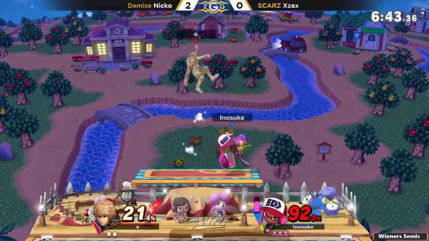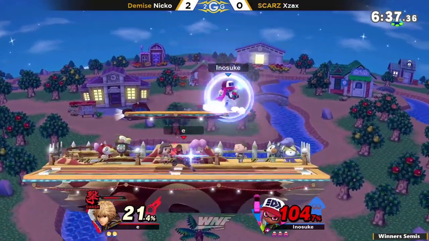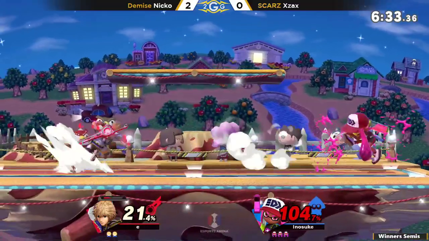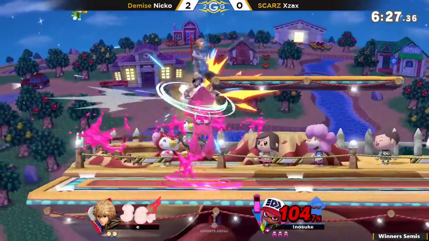Up throw. Oh, this is good. Interesting that Nicko didn't immediately switch to shield. That has been the play that we've seen with the up throw up air at low percents. But Xzax, expecting the shield mode, didn't opt to go for a second one. That was his opportunity. I mean, that's just a 50-50 coin toss.